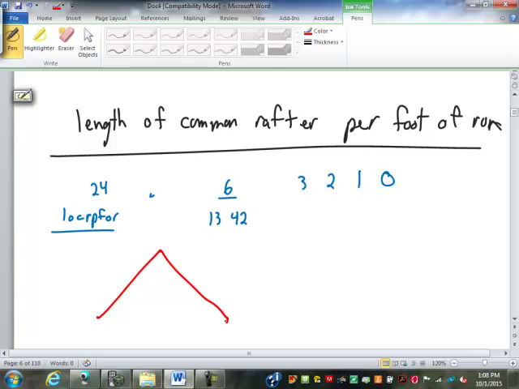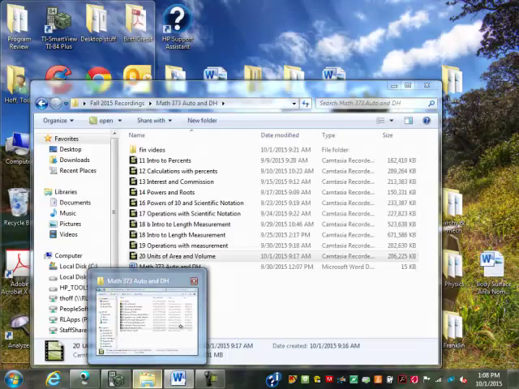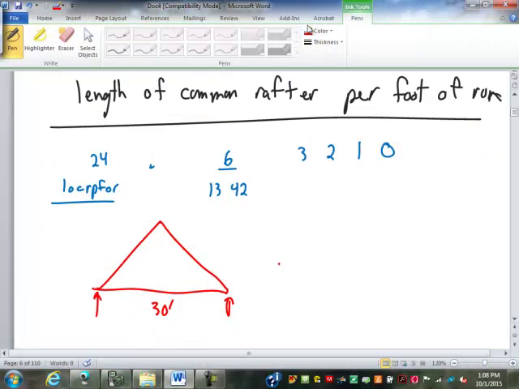So what that means is if we're designing a roof like this, that is 30 feet. Okay? First of all, the run of the common is not 30 feet. 30 feet is the span. The run is how much? 15. From the edge to the peak. It's always half the span.